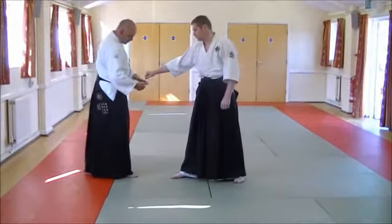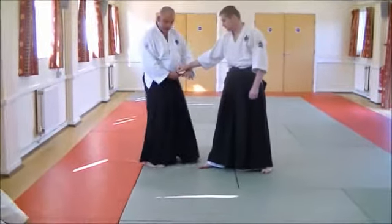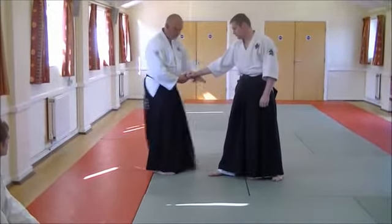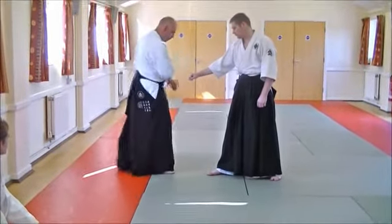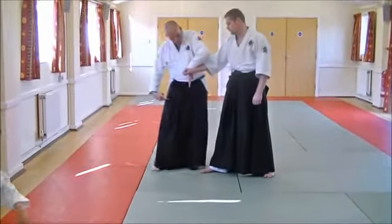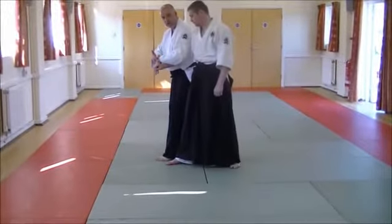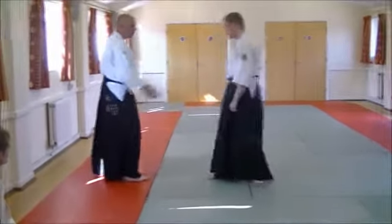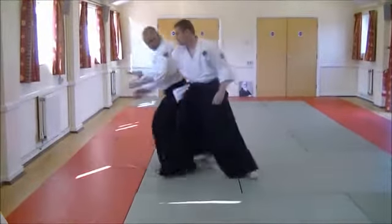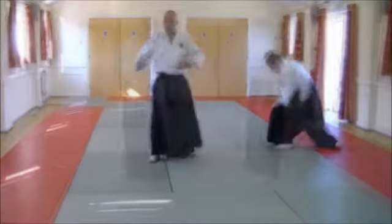What's happening is as I step to make my irimi tenkan, this arm comes in. As I make contact, I feel that connection with my partner here. I step and I allow my elbow to come up, so almost making this kind of feeling. At the same time, as I continue through the tenkan move, lo and behold, I have control of this fist. This allows me to catch a punch. So even if he punches me really quickly, now I can make kotegaeshi or something else like that.